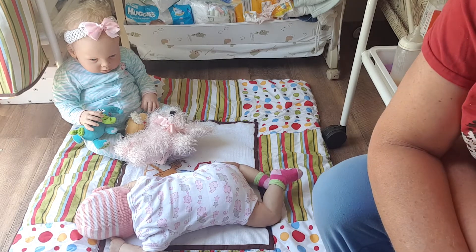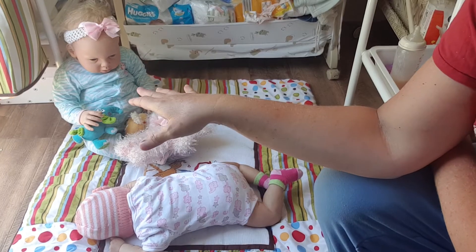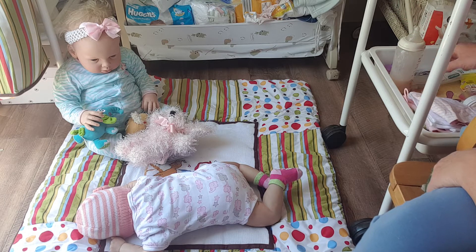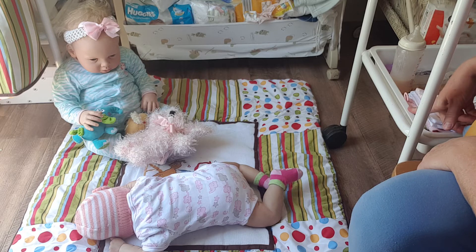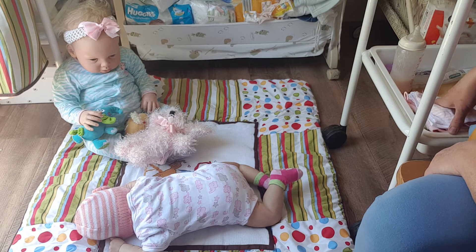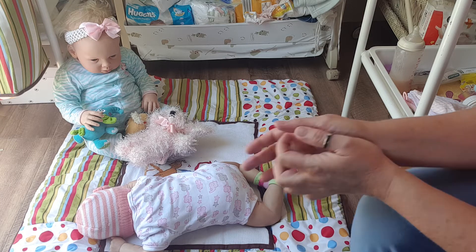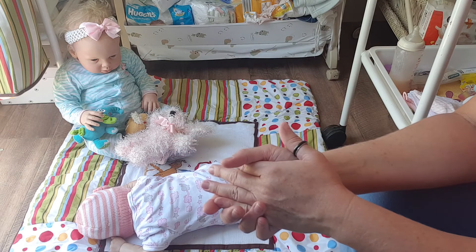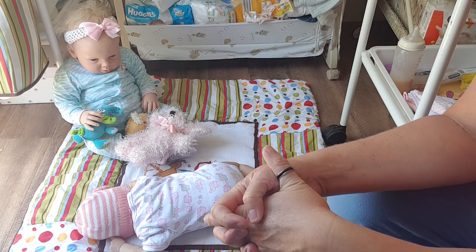I'm going to continue cleaning and rearranging. I have these little trays under the hospital beds with burp cloths, bottles, dummies, nappies, and outfits. I was thinking I might measure it and see if I can get little boxes with lids that'll fit in there - so whoever's in that bed I'll put a couple of outfits and nappies, judging by the size of the baby. I'm still deciding, still trying to organise things a little better so it's more functional.